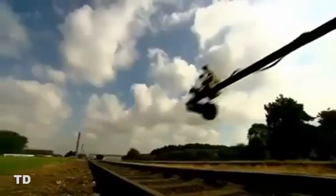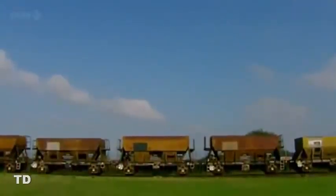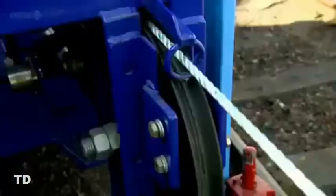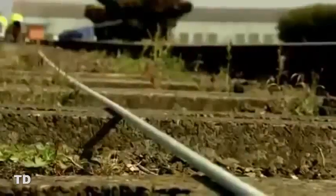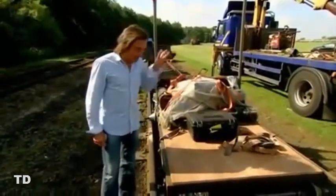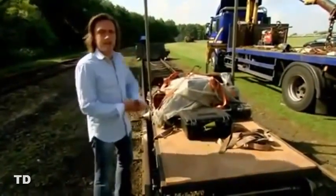No need to take my word for it, because I've brought my very own carriage to the Hammond Railway's proving ground for its inaugural journey to test its wheels. It's not a grand design. It doesn't even have its own power, but that doesn't matter, because I've got a powerful winch to drag it along this dead straight piece of track at speeds up to 50 miles an hour. Unfortunately, Hammond Railways don't stretch to basic amenities, like seats. That's one of the reasons why I won't be riding on my carriage. The other reason is, well, it doesn't have any brakes. I did say it was basic. It'll be brought to a complete and probably quite sudden halt by that barrier down there.